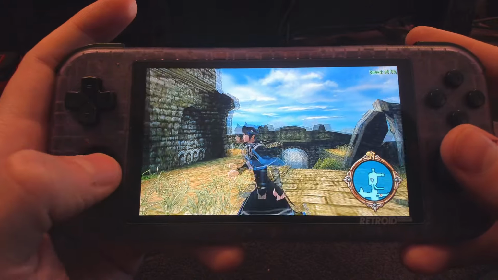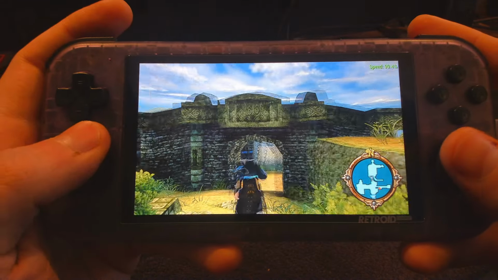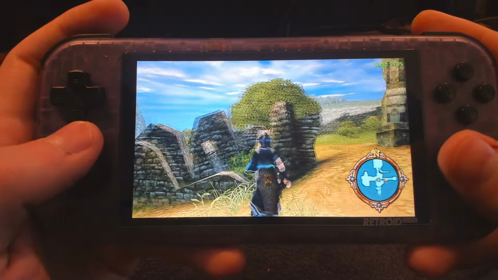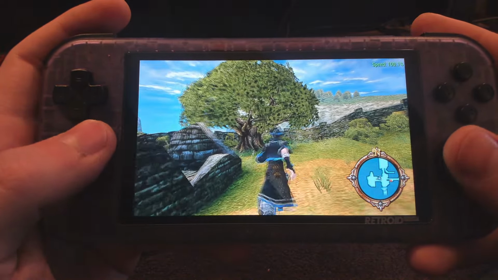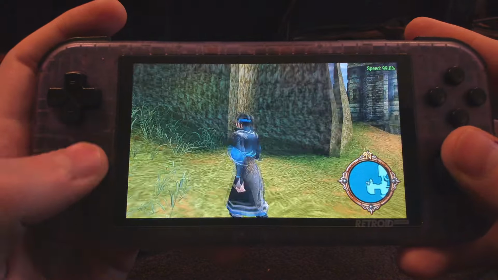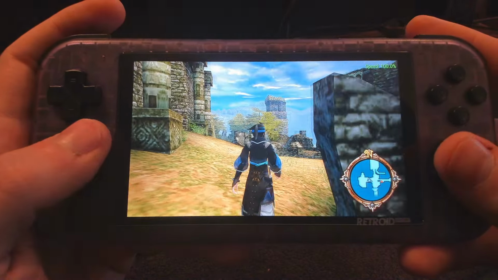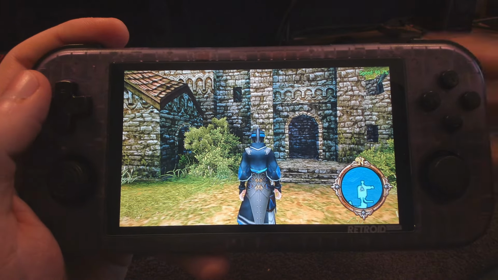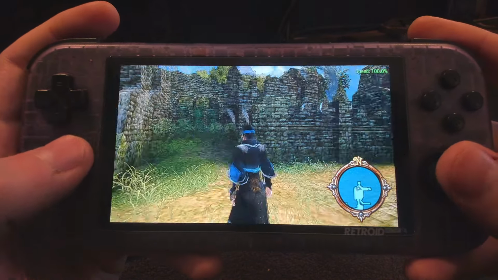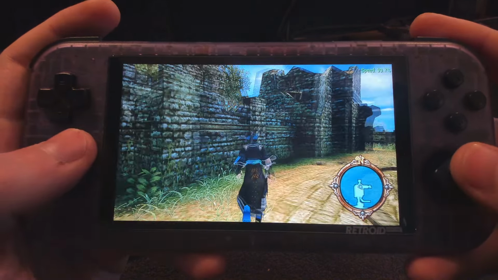If you adore the PSP, and you don't want to spend loads of money on an expensive handheld, but you want it to be of a certain quality, this is the sweet spot. And I know the standard Retroid Pocket 3 can do PSP, but I don't know to what level. But it does have a screen that is, I can't remember the exact resolution, but it's somewhere close to the 1280 by 720 range. And if you want to try and hit that, which is why we're trying to do 3x resolution on the emulator.